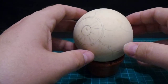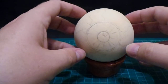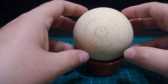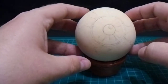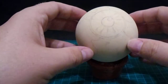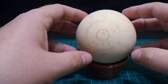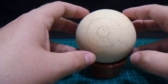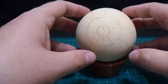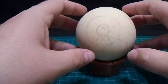They're available on eBay, and I recommend using a nice big ball for this, because the Master is big, he's a massive creature, or so we have to assume from the size of this eyeball compared to Burke, if you've seen the episode. This is 75 millimeters in diameter, if you're interested in the size. They come in a range of sizes from 10 millimeters up to 75 millimeters. I haven't found one that's bigger than 75 millimeters, so I got the biggest one available.